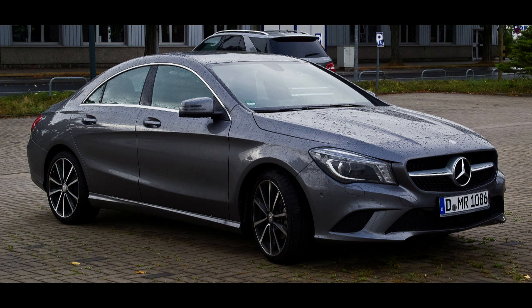The 2015 model included updated infotainment with a bigger central screen, an updated head unit with iPhone interface as standard, collision prevention assist plus autonomous braking made standard, and an extra 5 kW for the CLA 220 CDI. Furthermore, the 2016 model brought CarPlay as an option to the CLA.